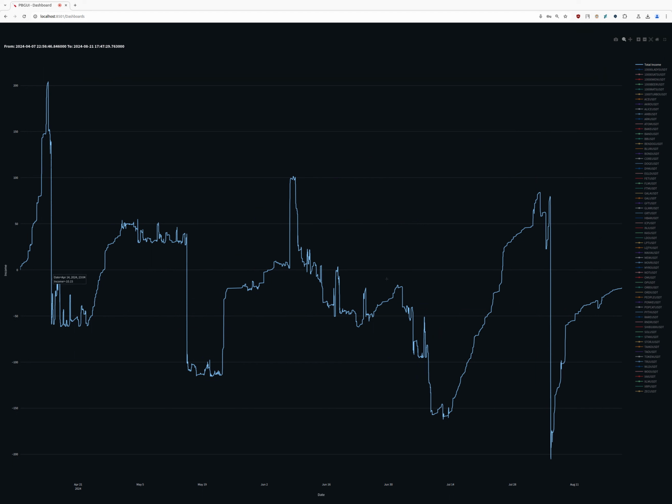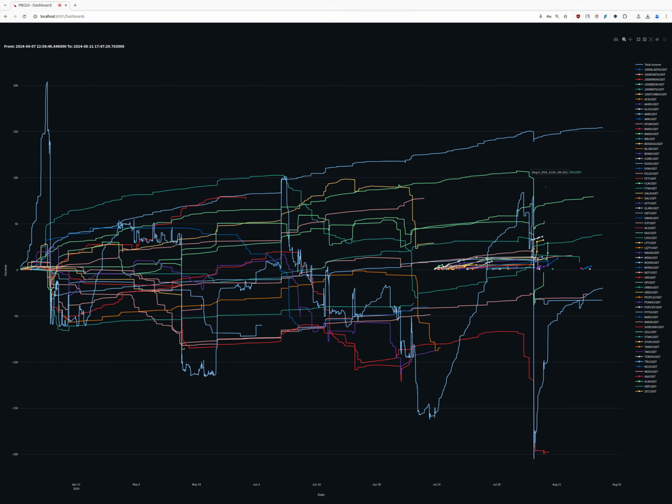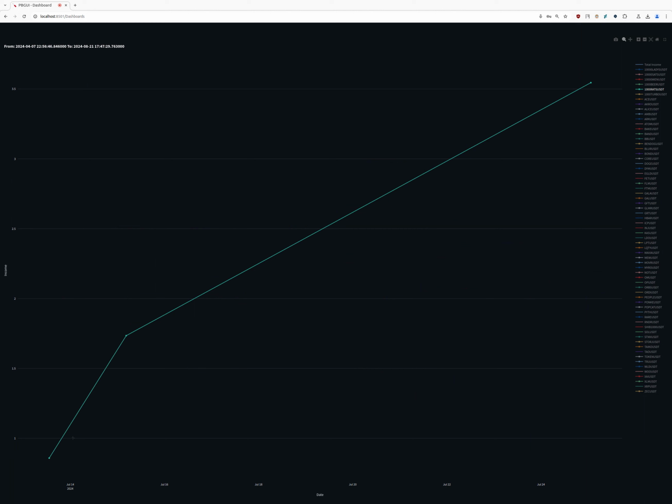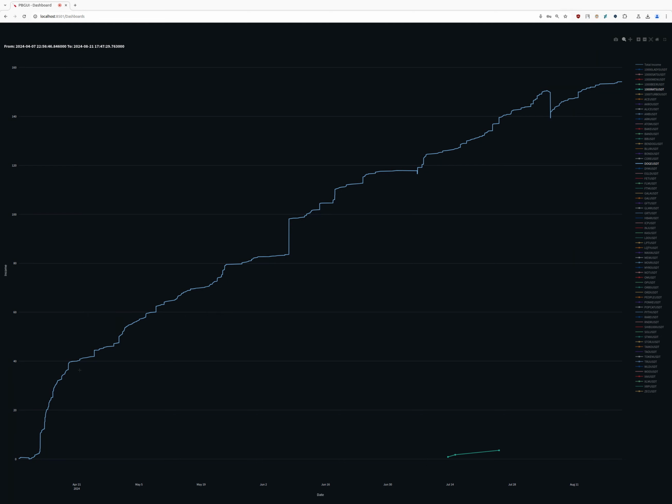So at the moment it's around 0 profit from the beginning. If we want to only take a look at rats, for example, I double click on rats, so I see only the trades with rats. Or if I want Dogecoin, I can click here on Dogecoin, and you see the income.